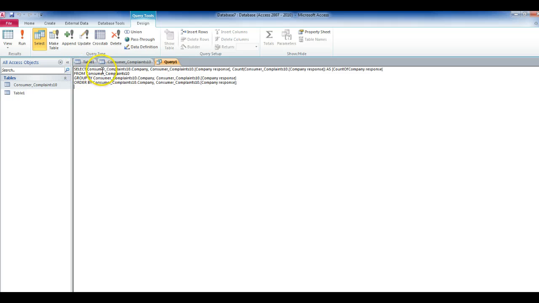Select from the table Consumer Complaints 10 the field company, the field company response, and then count of the response, from the table, grouped by, and ordered by. So there's the SQL for that.